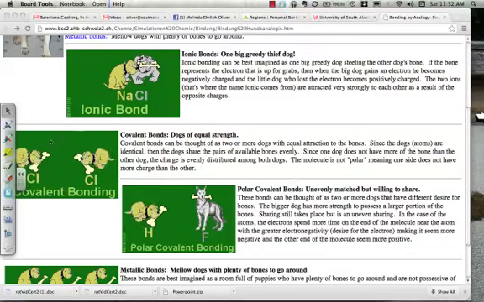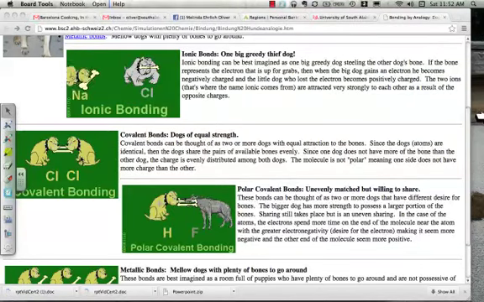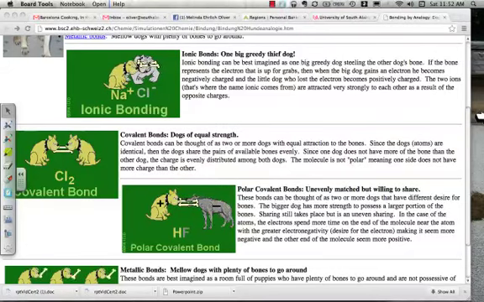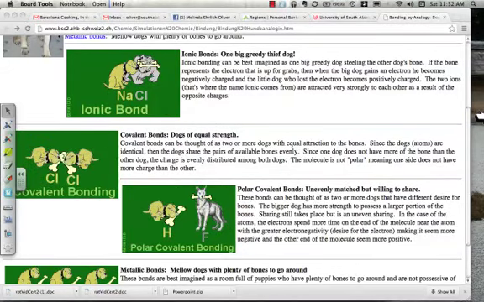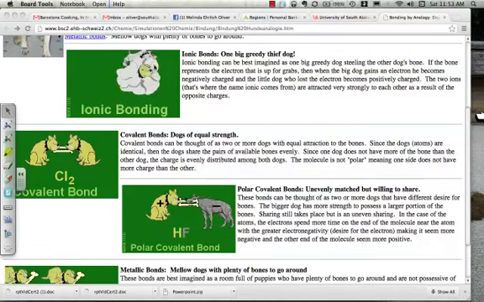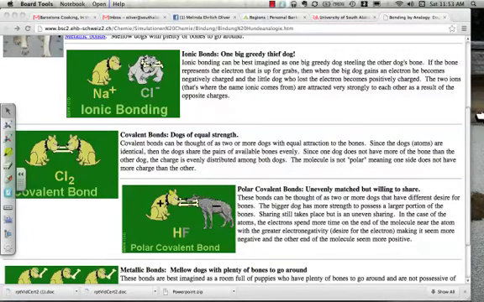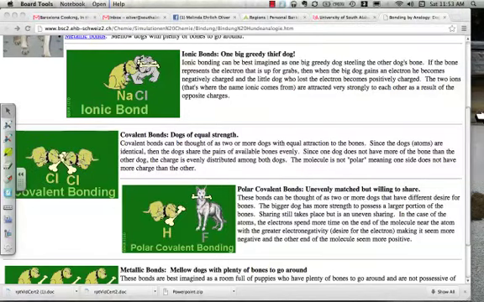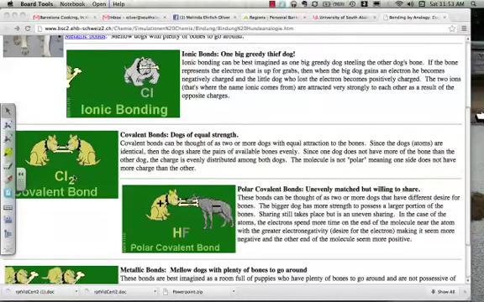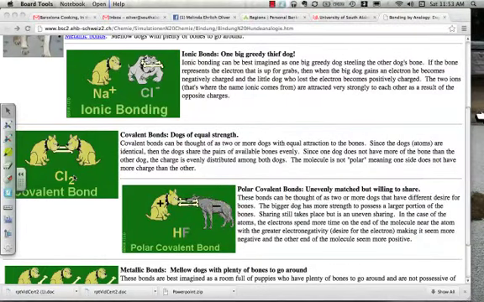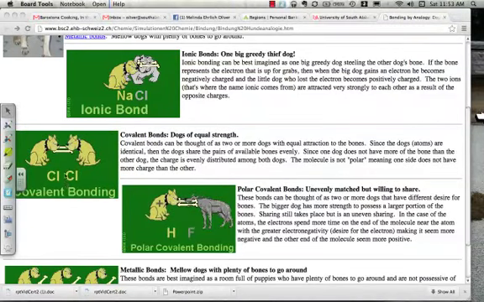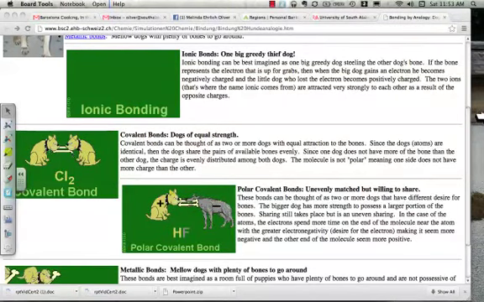Covalent bonding, where you're sharing electrons, not one highly electronegative element like chlorine taking an electron away from sodium and you ending up with a positive and negative charge, as what happens in ionic bonds. In covalent bonding, you share electrons. If the two elements are exactly the same, like they are in Cl-Cl, then your electronegativity difference is 0, and so you have a pure covalent bond, like here in the middle.